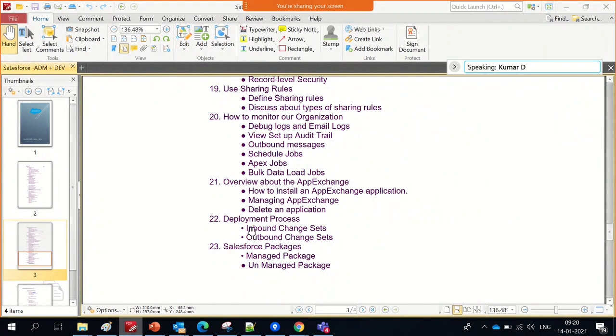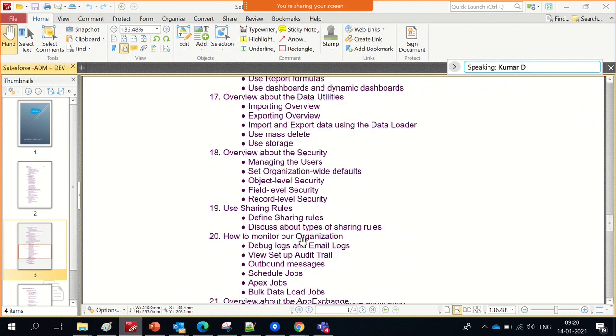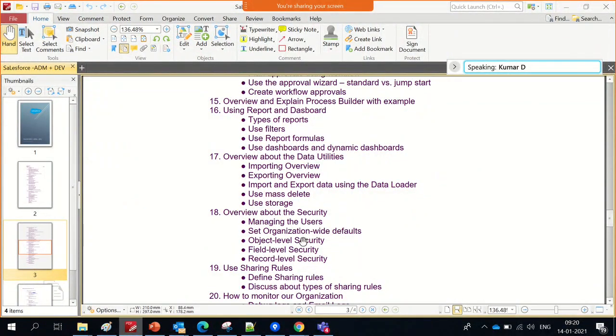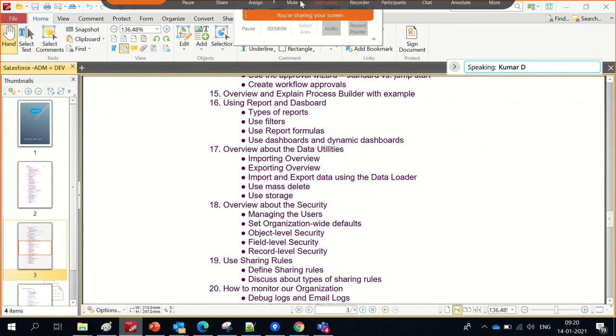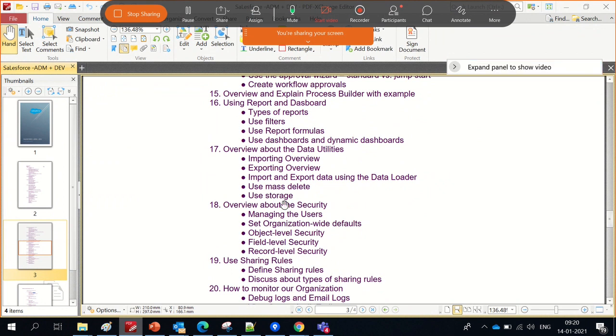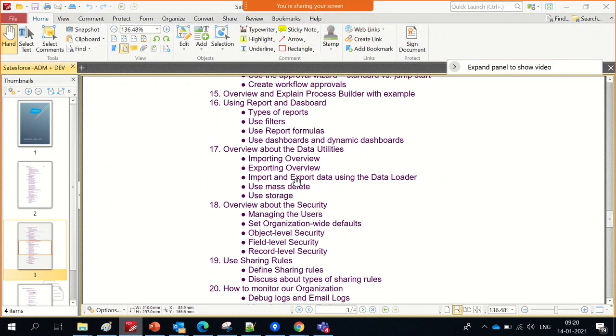Tomorrow I will show the basic inbound and outbound change sets, how we are pushing and how we are receiving, and then I'll start with the other chapters. Deployment takes hardly 5 to 10 minutes. I'll quickly add a component and show you. Then I'll show the reports and how we do export and import. And then we have already discussed the security. Go to a profile, add things, remove things, show in users what happens, and open a little sharing rules for a specific user and check whether he is visible or not, and we're done with the security chapter.